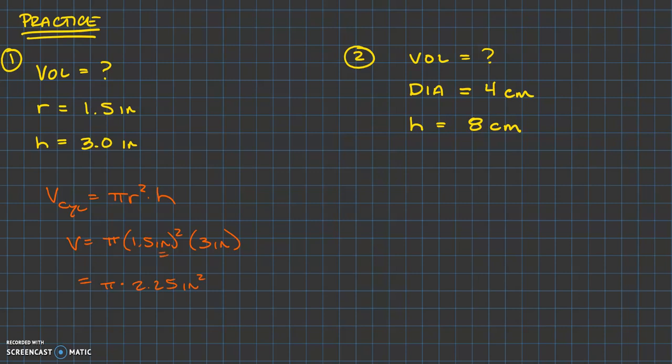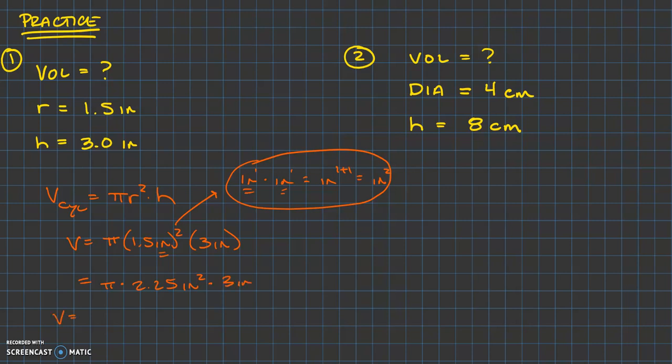And so if you think about this, just as a quick aside, inches times inches, that's inches squared. They each have a 1 exponent. There's your common base. And what do we do with exponents when we multiply common bases? We add them. Remember this back from earlier in the year, so that gives you inches squared. There's no need to do all of this. I just want to show you the math behind how I got inches squared times 3 inches.